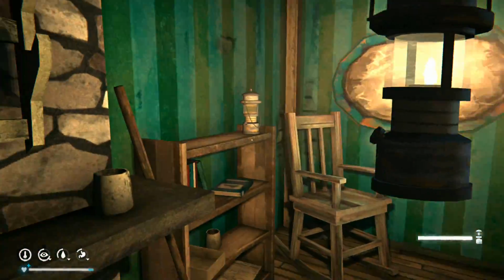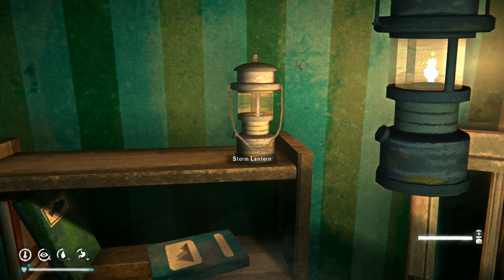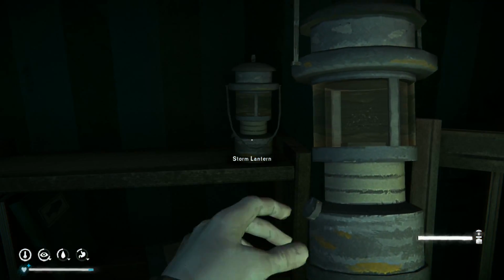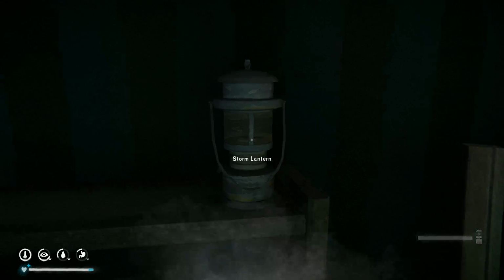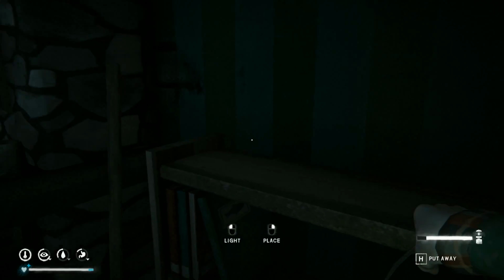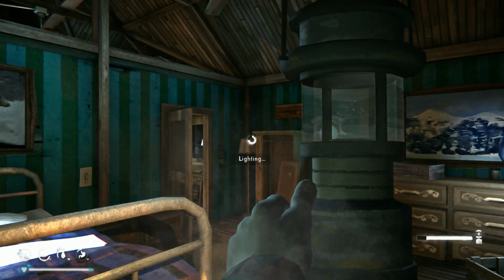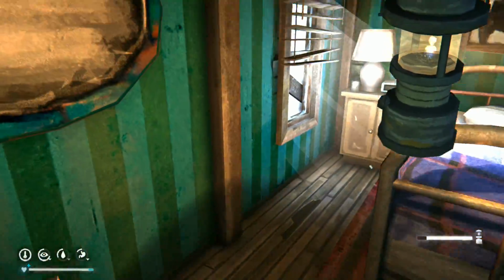It looked like a gun near the entrance. Oh, there is another storm lantern. There is one right there. Let me put that one away. There, and then you... What have we here? Equip. And that one's actually full of fuel as well, so we'll light that one up. We'll use that for our quick search around the house.